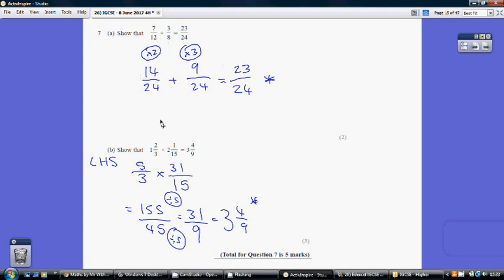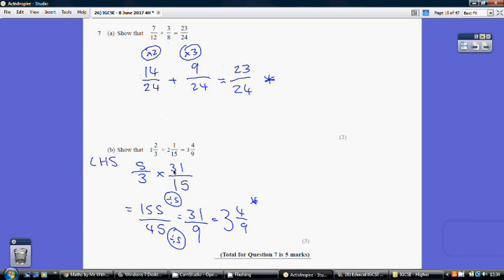Now for part B, whenever we're dealing with mixed numbers, I recommend you start off by turning them into improper fractions. That's top-heavy fractions. So just focusing on the left-hand side, 1 2/3 is 5 over 3. Because I've got one whole, which is 3/3, plus another couple of bits, that's 5/3. And here I've got 2 wholes, so that's 30/15, plus 1 giving me 31. Or shortcut, 1 times 3 is 3, 3 add 2 is 5, 2 times 15 is 30, 30 add 1 is 31.